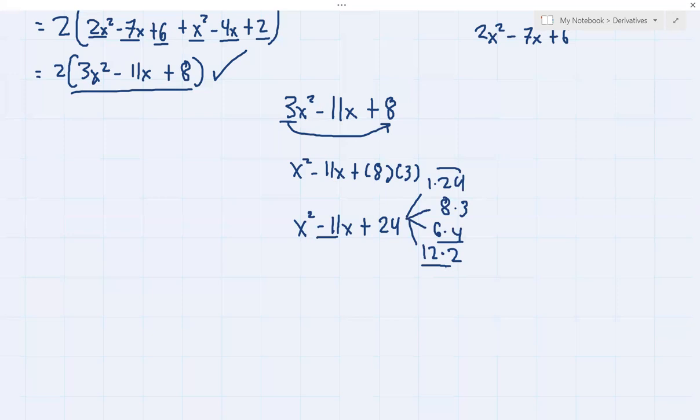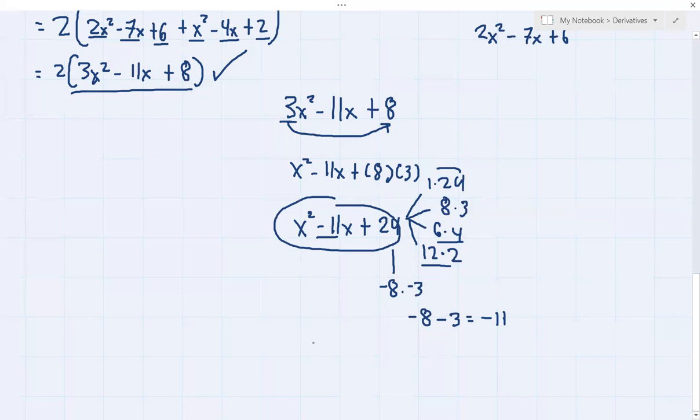However, there's one more factor that I would like to add. What if meron tayong negative 8 times negative 3? Negative 8 times negative 3 is positive 24, di ba? Ngayon, i-add natin sila. Negative 8 plus negative 3. Or basically, negative 8 minus 3. Ang sagot nito ay negative 11. So, ibig sabihin nun, ano? Ibig sabihin nun, factorable ito.